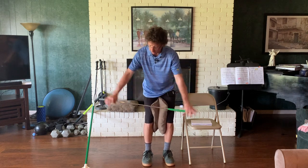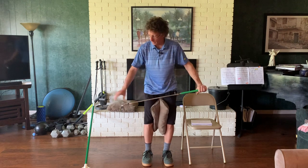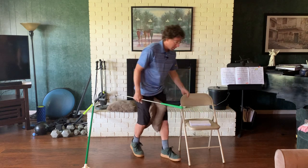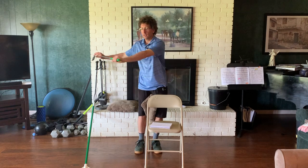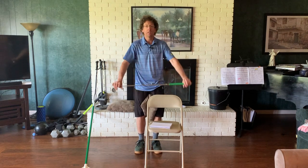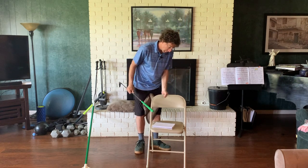And we're going to squeeze this way, squeeze that way. I'll pick up my mop pole, go over my head. First 3 minutes are like that. Then we're going to sit and do the same thing. We'll sit this way with our long pole, sit, go that way with our long pole, sit, go over our head with our long pole. That gets us to minute 6.